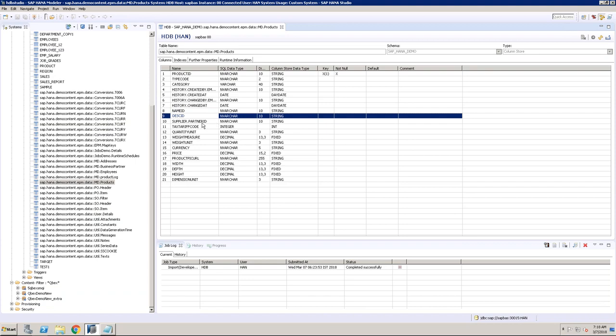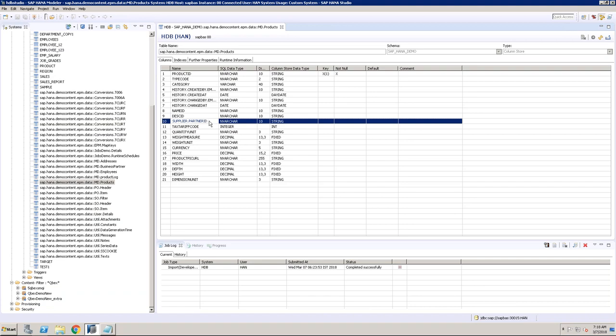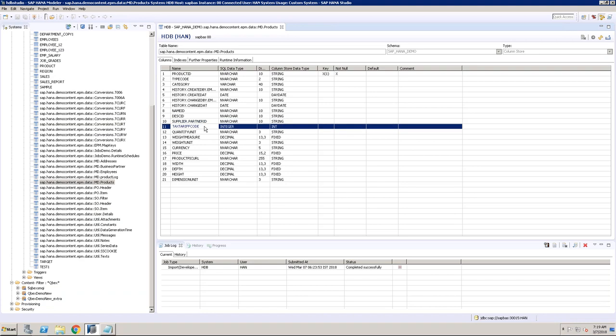And then I've got tariff code, and then I've got another thing called supplier partner ID, which tells me who is a supplier. Because a partner ID could be a supplier or a customer, it tells me who the partner is for this product, and who is the supplier for this product. In the tariff code, don't worry.